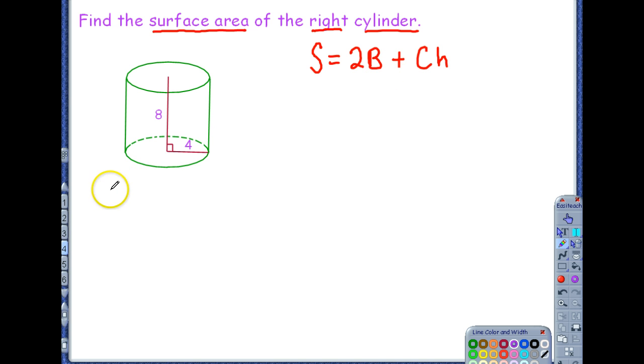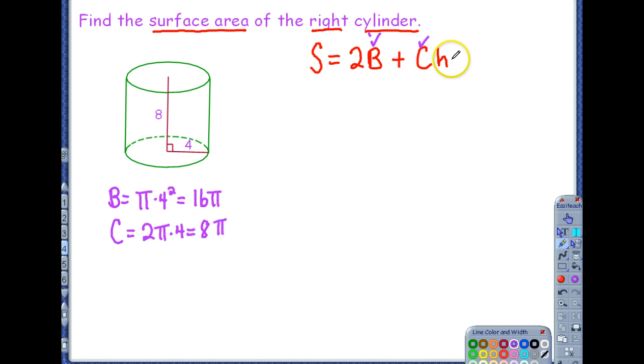Now, how do you find the base area? For a circle, we know it's pi r squared, and they give us the radius is 4. So pi times 4 squared, or 16 pi. Don't put pi 16 pi. I've seen some people doing that lately. All right, so that's this piece. I need to find the circumference. Circumference is going to be 2 pi r, and the radius you already said was 4. So 8 pi. Okay, so I got that piece. Now, do they give you the height? They do. It looks like on this one they connect the centers.